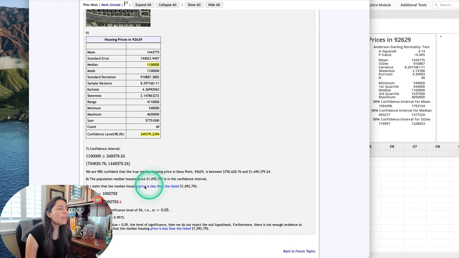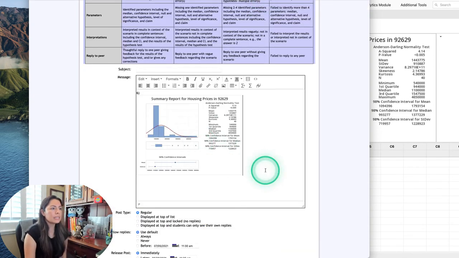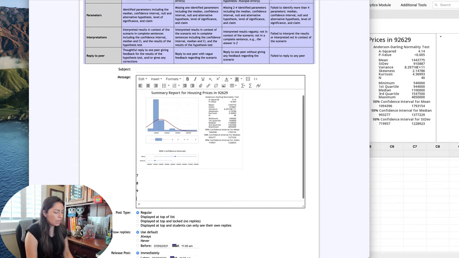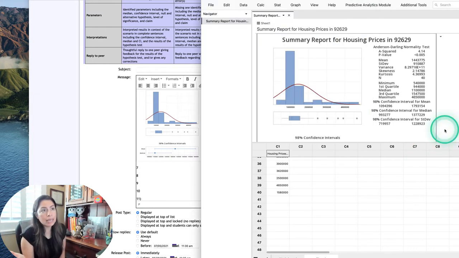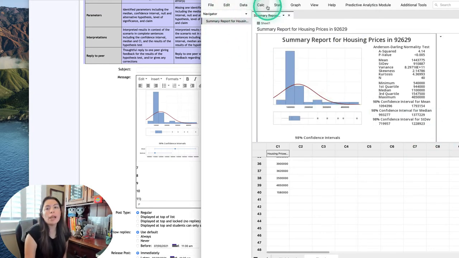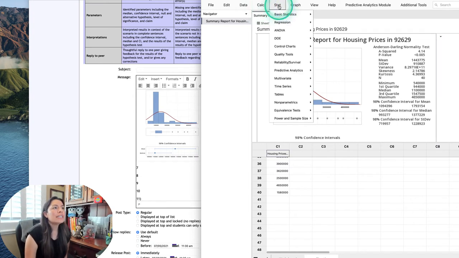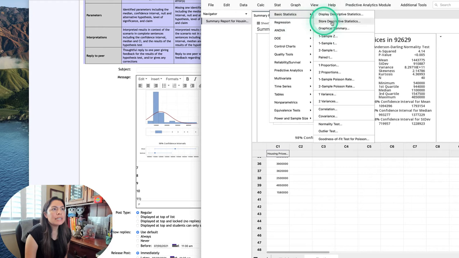So if I wanted to take this place of choosing a significance of alpha being 0.05, which would be a 95% confidence, and to find the p-value, number 11. So I would do all the rest, 7 through 10, and then 11. There are some numbers here like 7, 8, 9, 10. And then number 11, I would have to come back to Minitab and do a t-test, right? So hit Stat, hit Basic Statistics, and you can use One Sample t.